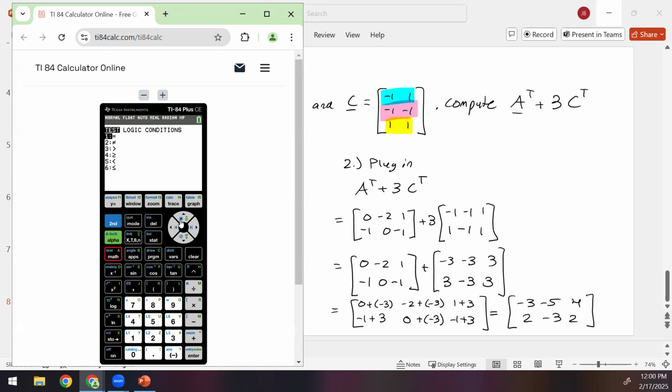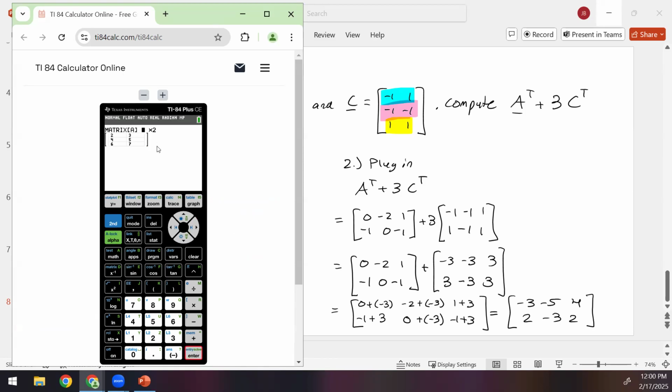So second matrix. Now, one interesting thing is I use the letter A and C here, but my calculator uses A and B first. So I always tell students, if you can match the letters, by all means do, because it makes it easier for your brain not to mess up. But you won't always be able to do so. So you have to be comfortable.